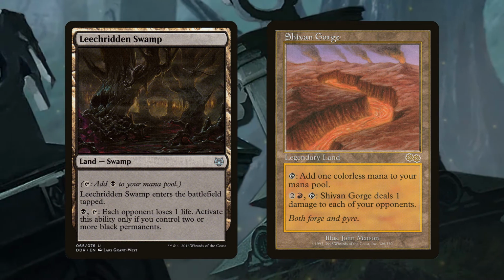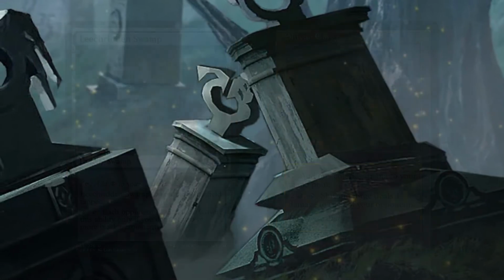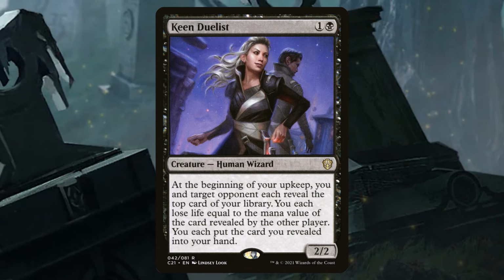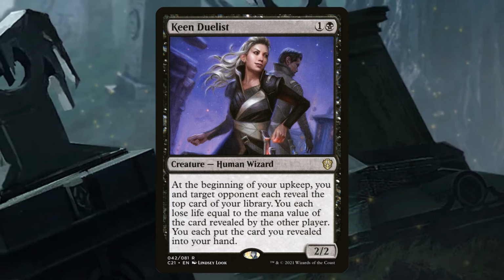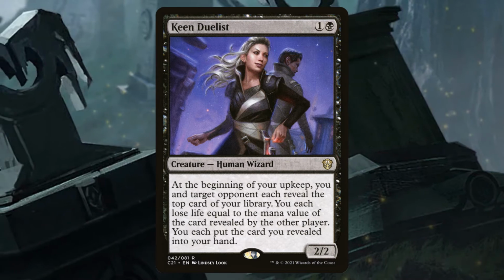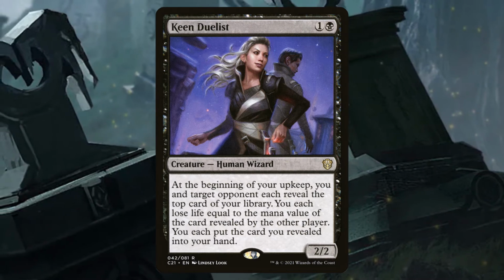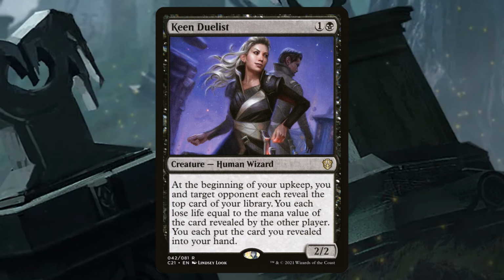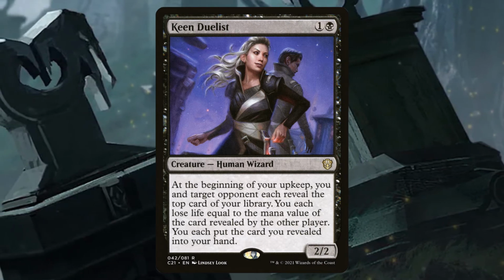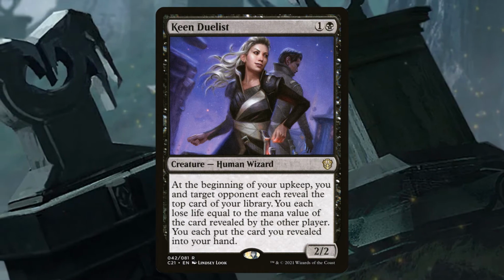Now I also like Keen Duelist. This helps you draw cards and do damage at the same time. It's a 2-mana 2/2 creature with, at the beginning of your upkeep, you and target opponent each reveal the top card of your library, you each lose life equal to the mana value of the card revealed by the other player, and you each put the card you revealed into your hand. So yes, it does let an opponent draw a card too, but at least you get to pick that opponent.